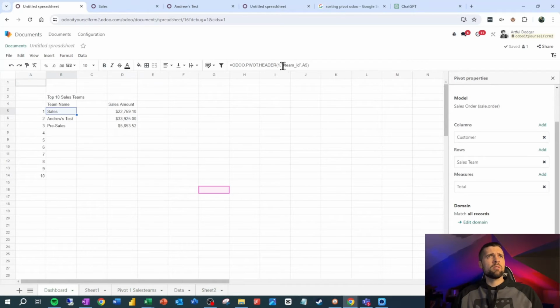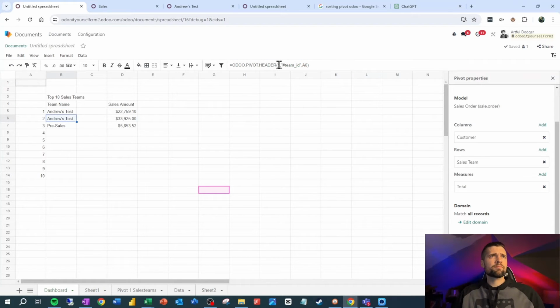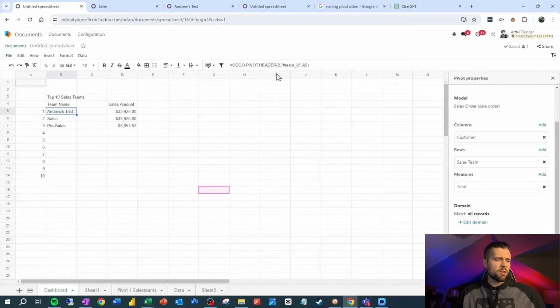And what we need to do is change this to our second pivot table. Okay. And I'm not going to be silly about this, actually. We're going to do this, and then we'll copy this, go ahead and paste down. And you can see now that it's in the correct order.